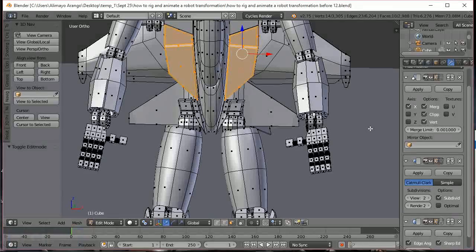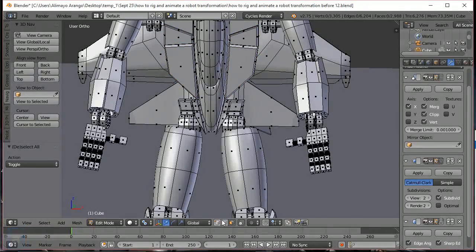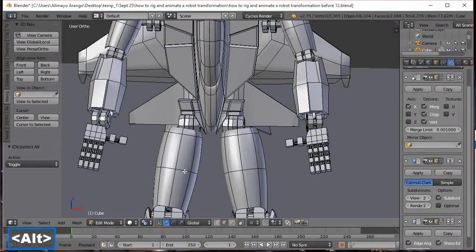Okay, what we're going to do now is press A to deselect. We're going to go to edge select here. We're going to hold Alt and select here. We're about to rip this edge here. Depending on where your mouse is at is what side you'll be grabbing after you rip the geometry. So once this is ripped, this will be one part and this will be one part. If we hold our mouse up here, we'll be holding this part with the edge connected to this part. If we hold our mouse down here and press V, we'll be holding this part with this edge.